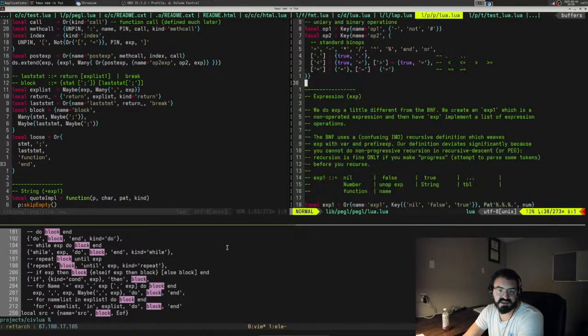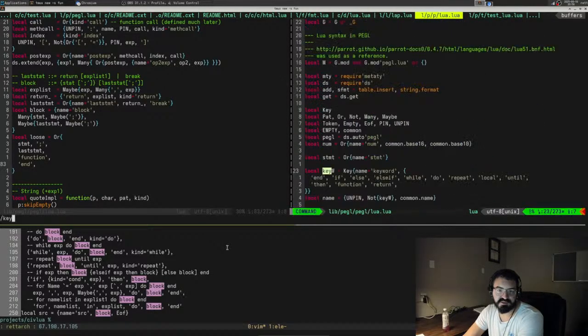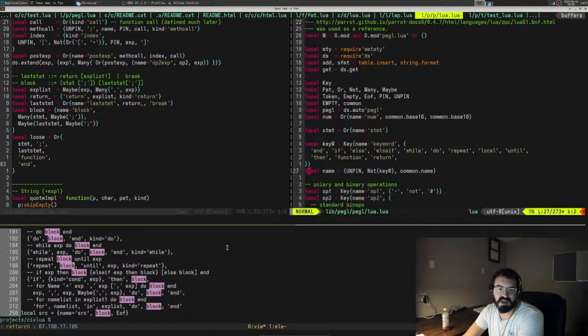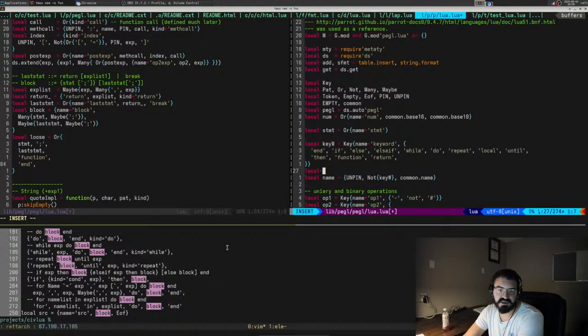Now, we don't actually want to program the syntax highlighter exactly like this. So basically we want all of the keywords to be supported, which are right here. And what we're going to do is we're going to say unexpected keyword.